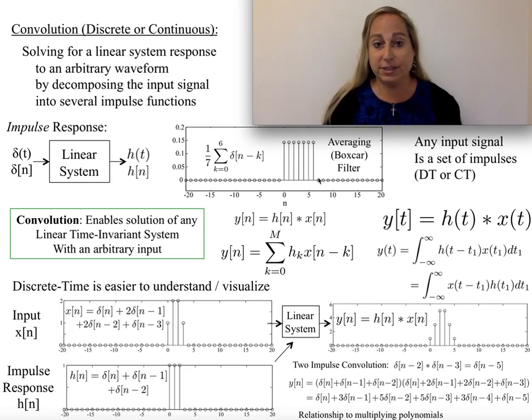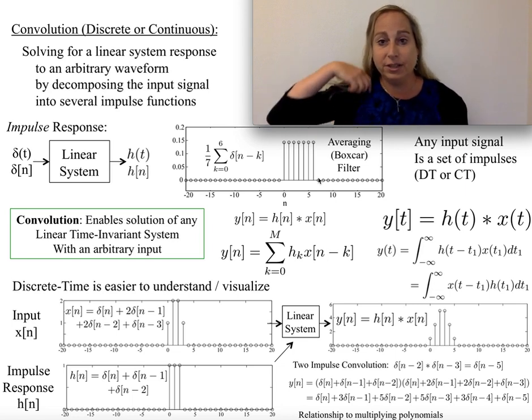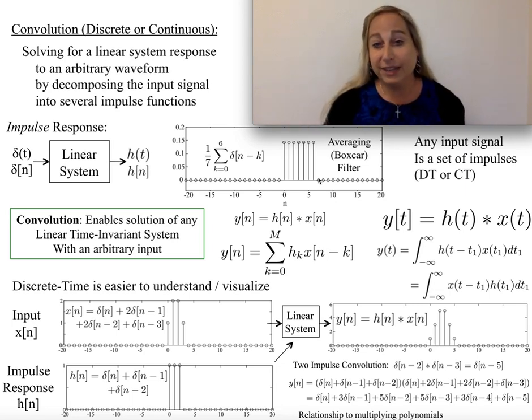In continuous time, it's very similar, but it's the same question as if I'm looking at derivatives of each impulse is each infinitesimal of the continuous waveform. So there's infinitely more of them, and it's a continuous thing, and that's a little bit different property. But the cool part is that convolution enables any of these to be solved with arbitrary input. That's really cool.